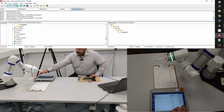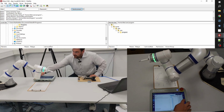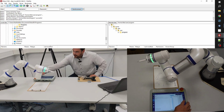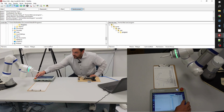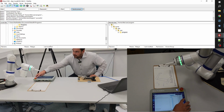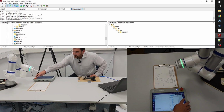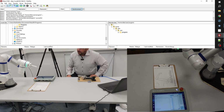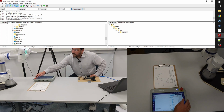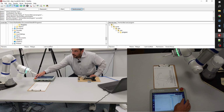And then you will see this was the Y positive direction. Then we will come back Y minus. This is the Y minus. I'm just playing around with the speed. Then comes X positive. X positive, this one we recorded. X negative. And then up, so up. And down.